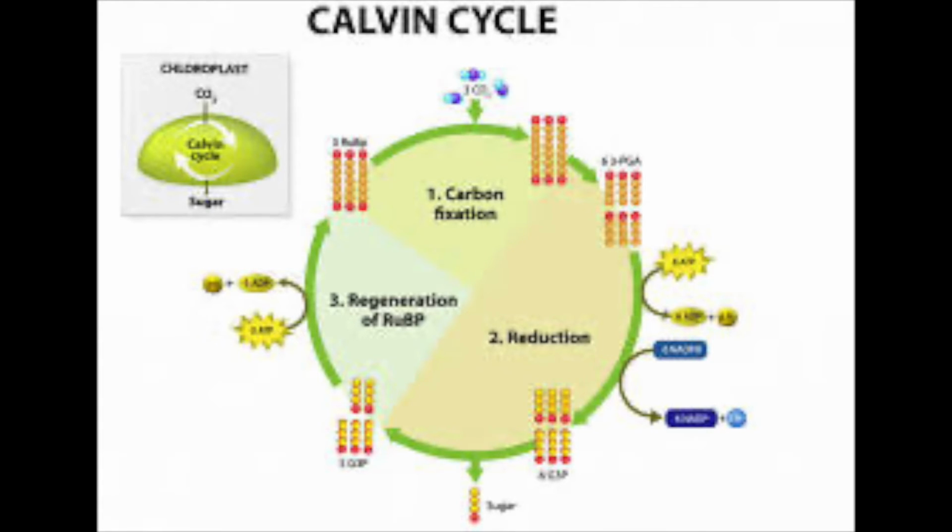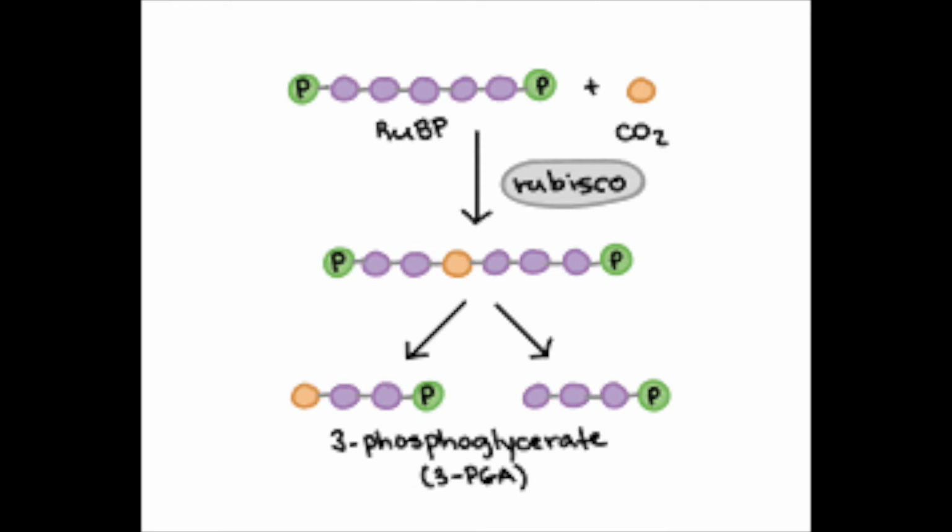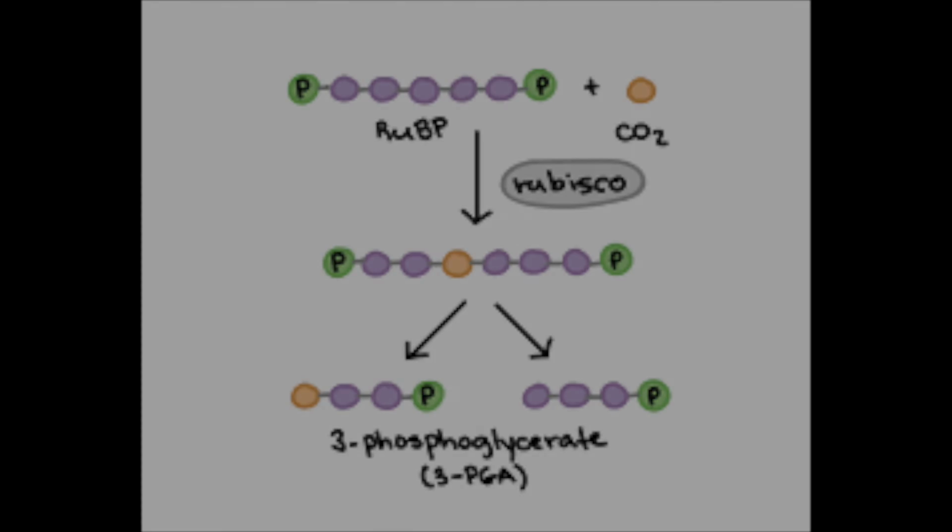Then, reduction occurs through the use of ATP and NADPH, provided by the light-dependent reactions, resulting in high-energy G3P molecules. These molecules are the ultimate result of photosynthesis, as they can be used for both structural and storage reasons. Leftover RUBP molecules and other substances do not leave the stroma. They are then recycled to regenerate the lost RUBP molecules, resulting in a repeating cycle, hence the name Calvin cycle.